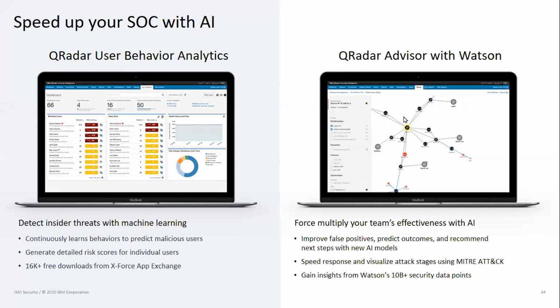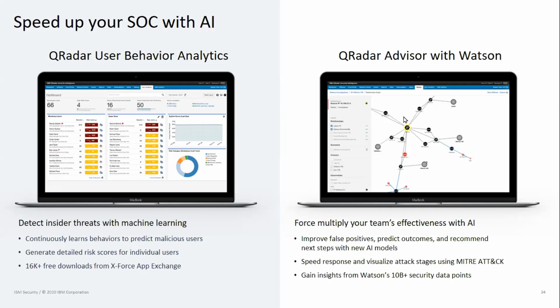But for 90 or 95% of our customers that are using the QRadar platform, if I want to do some automation of intelligence associated with that, I'm going to use two offerings. One of those is a no-charge offering, because we're already going to get your money on the QRadar side. It's called QRadar User Behavior Analytics, or UBA. I know we talk about that quite a bit within the market space, and other offerings are out there as well.